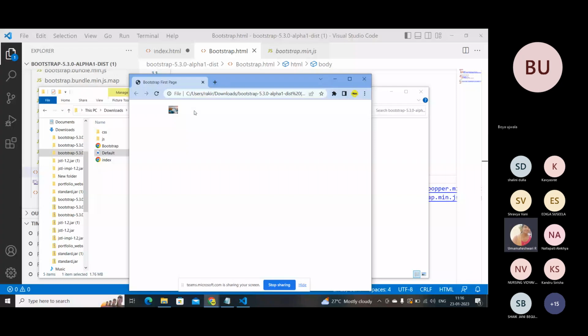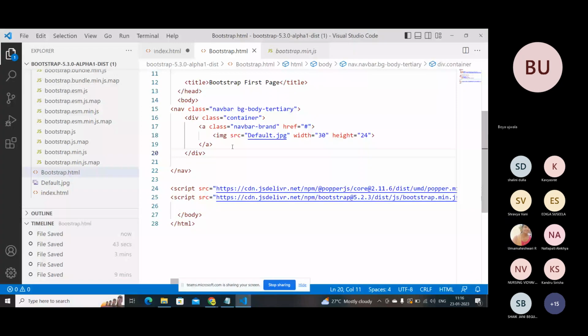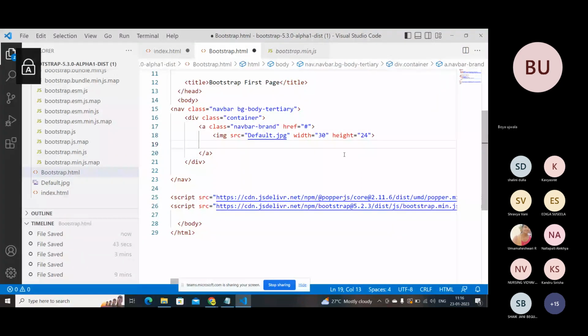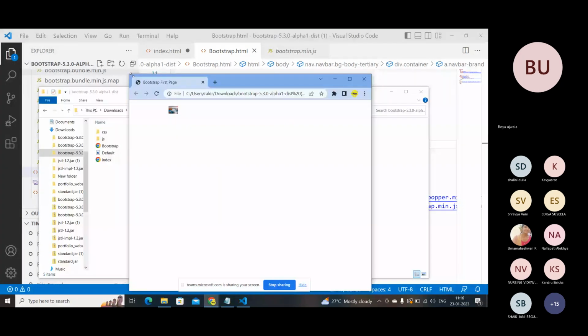So come down and give a name for this image. You can see a name here. So this is how you can set an icon.